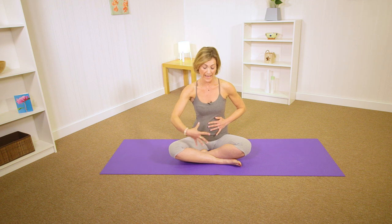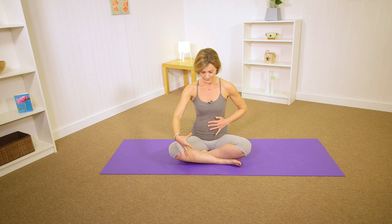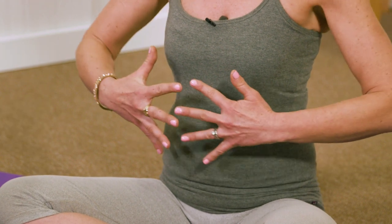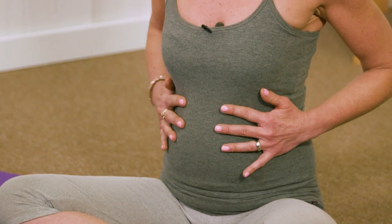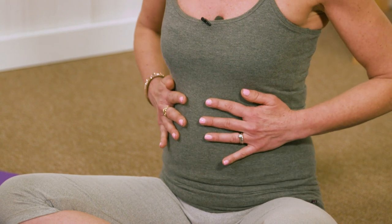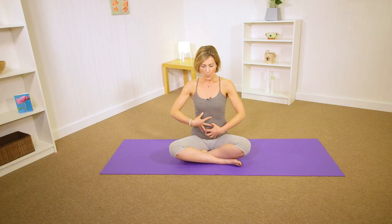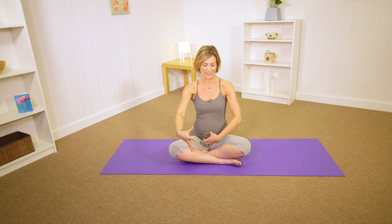It's really important on this kind of breath that you don't belly breathe. Belly breathing is when you're really pushing the belly button out or the abdomen out when you're breathing, and lifting up the rib cage. Lifting up the rib cage means you're putting all the muscles out of place and misaligning your muscles. So make sure when you're breathing, you're breathing sideways and three-dimensionally into the lungs as if you're putting that umbrella up — rather than lifting the ribs and arching the back. That would be incorrect, as would pushing the belly right out. Avoid rib thrusting and belly pushing on the breath. It's deep diaphragm breathing.